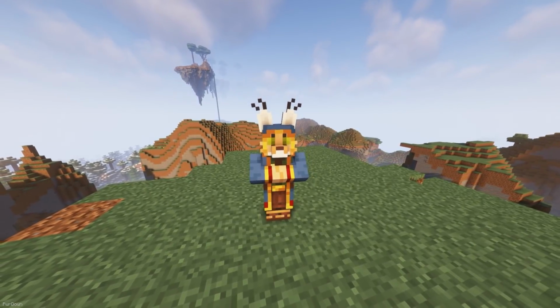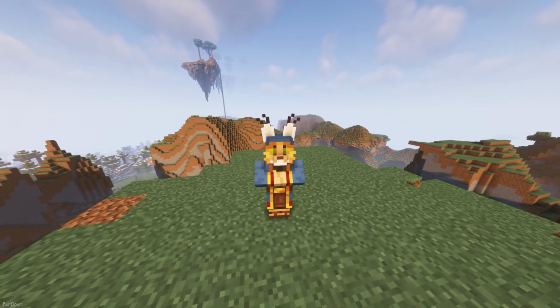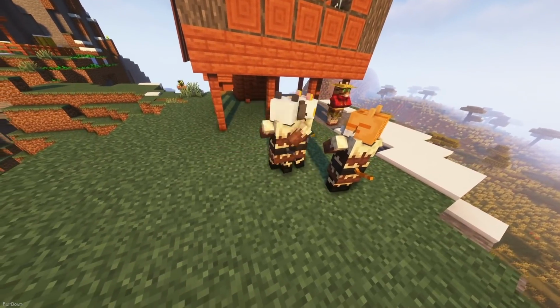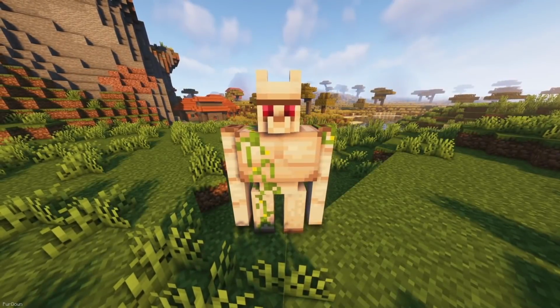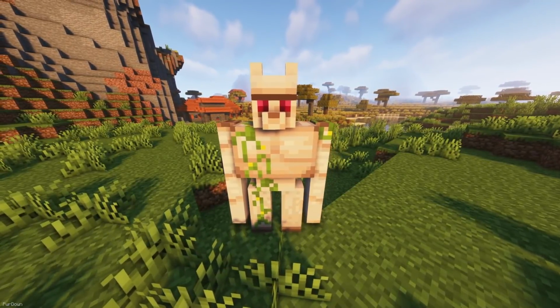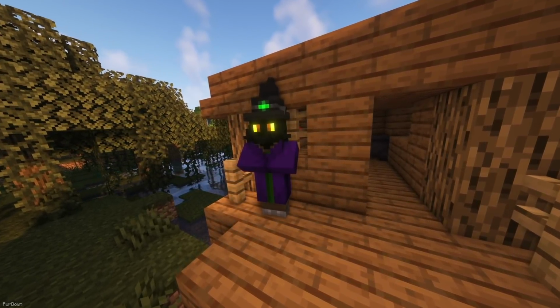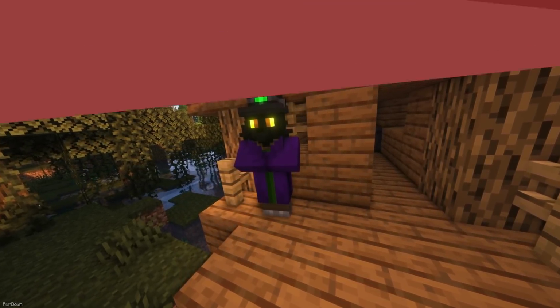Cat People is an interesting one. It turns a lot of mobs in your world into cats, with it currently changing villagers, witches, illagers, wandering traders, zombie villagers, iron golems, and ravagers. There's also lots of different cat breeds that they can look like, such as serval, leopard, cheetahs, and tigers.